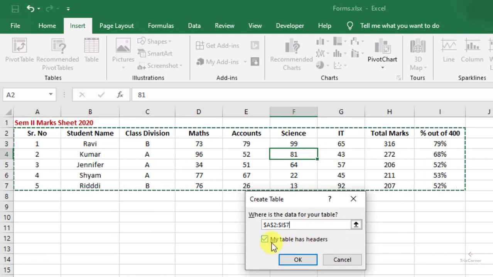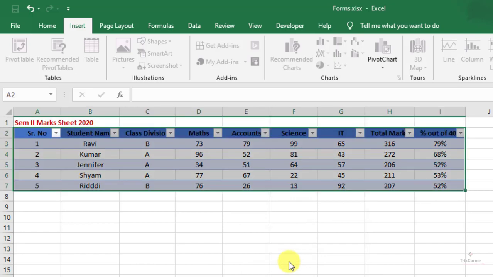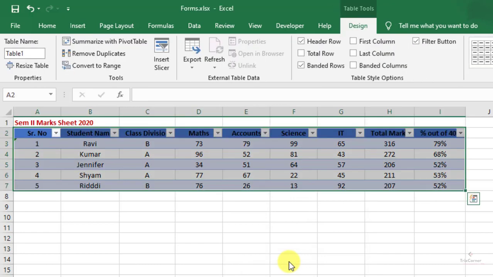Now this option which says my table has header is marked. The header is a heading label of the table. In our case it is serial number, student name and so on. Now click OK. This data is officially converted into table and format is also changed.